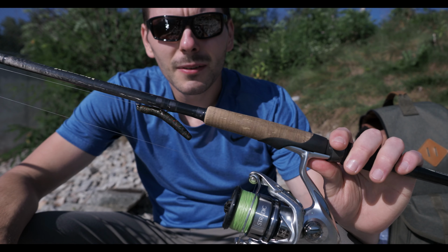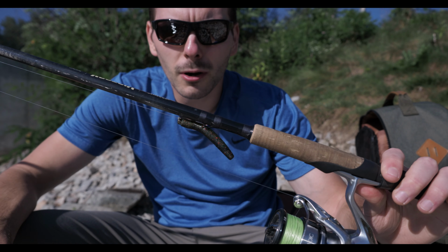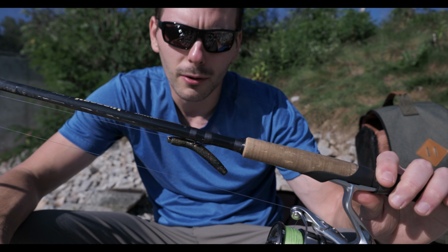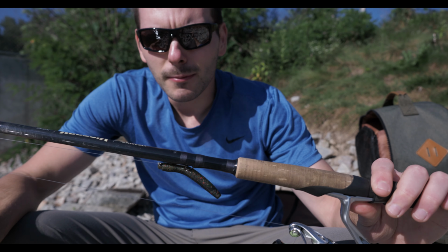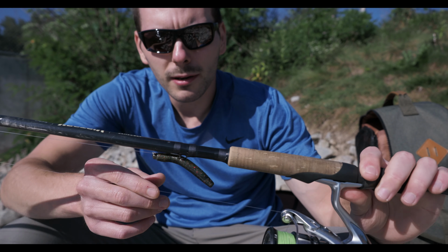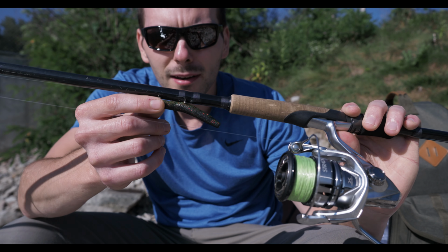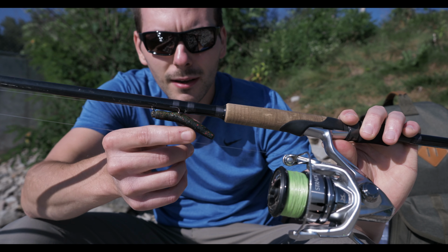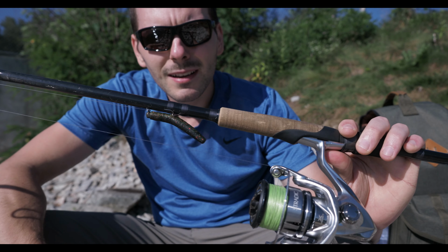Croix. Good place to throw this is like rocky areas with maybe smaller rocks, even larger rocks, but you might have a chance of getting snagged up though. You can swim it in open water, but yeah, mostly you probably want to stick to rocky areas with this. You could do it in grass, but you'll get hung up in the grass. Maybe grass lines would be a good area to do this, but I mostly fish this in rocky areas.